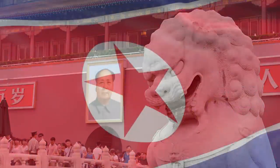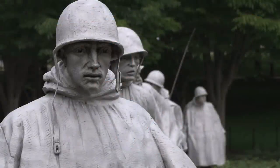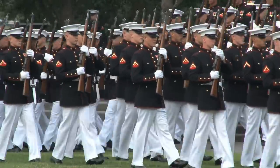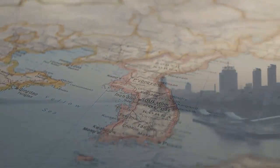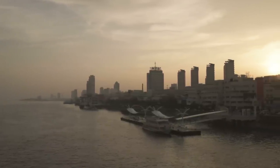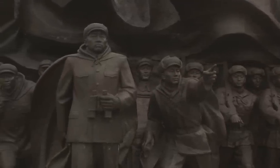On 25 June 1950, North Korea invaded South Korea to try to reunite the country. At first, the United Nations forces, led by the Americans, were pushed back. Then an amphibious attack by U.S. Marines landed at Incheon and forced the Korean People's Army back across the 38th parallel. Then the United Nations forces invaded North Korea, pushing the North Korean soldiers up to the Yalu River, which was a border with China. The Chinese did not take this well, and sent the People's Volunteer Army across the Yalu in support of the North Korean communists. United Nations forces were pushed back, and Seoul, the capital of South Korea, changed hands four times.